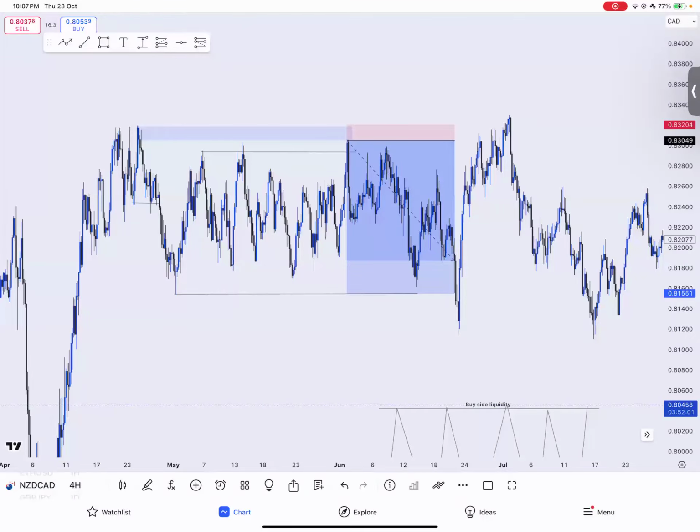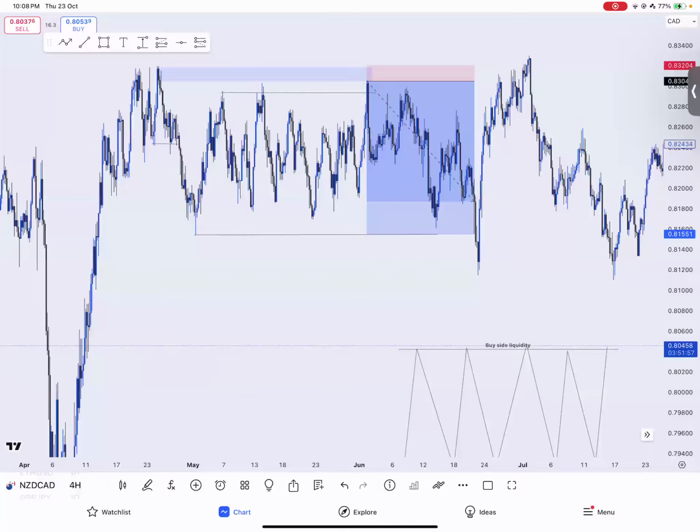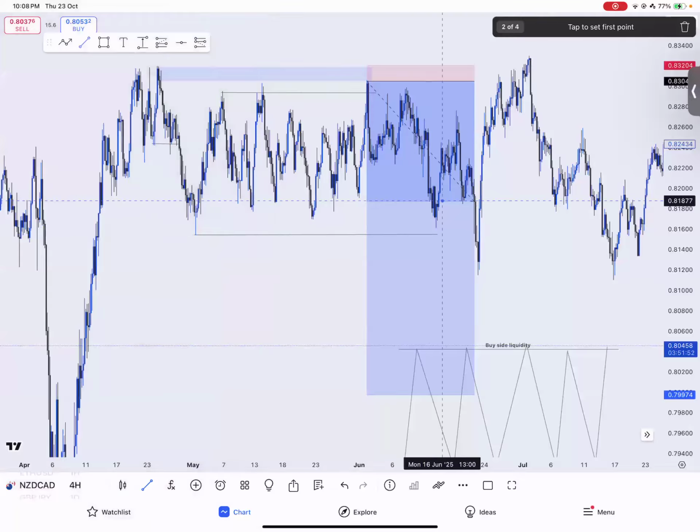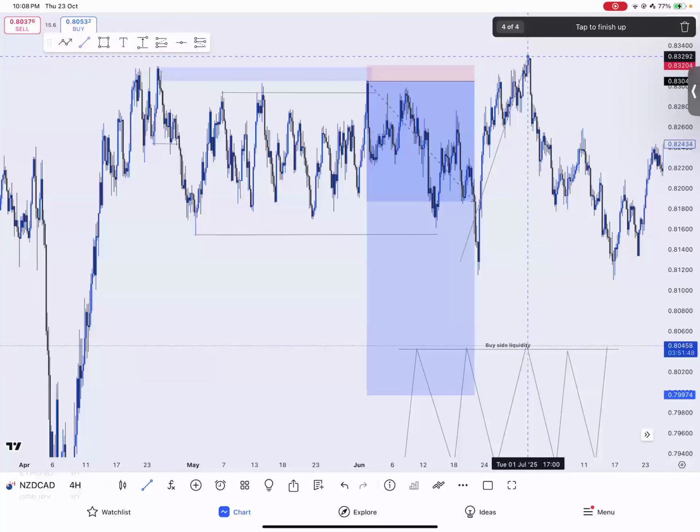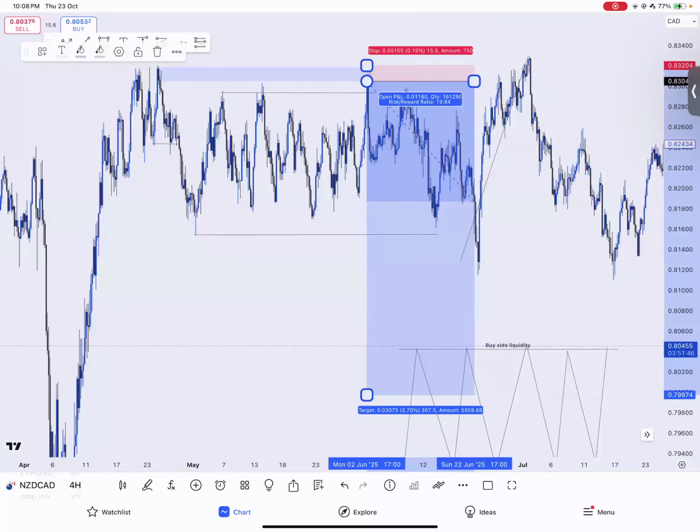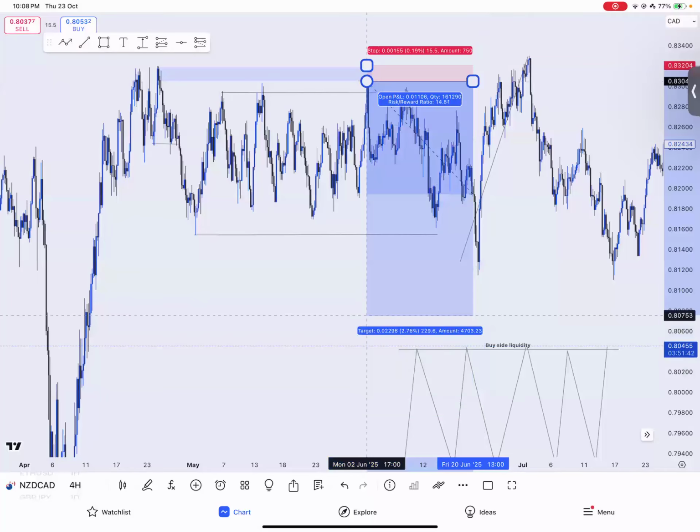Now, notice what market did. If I didn't understand the concept of ranging liquidity, I wouldn't have known where to keep my take profit. So let's assume I extended this take profit level here. What did the price do? Eventually, it took out the other side of the range and it bought. And then if I was still on this trade, it would have hit my stop loss. Simply because I couldn't understand where to keep my take profit level when it comes to dealing with ranging liquidity.